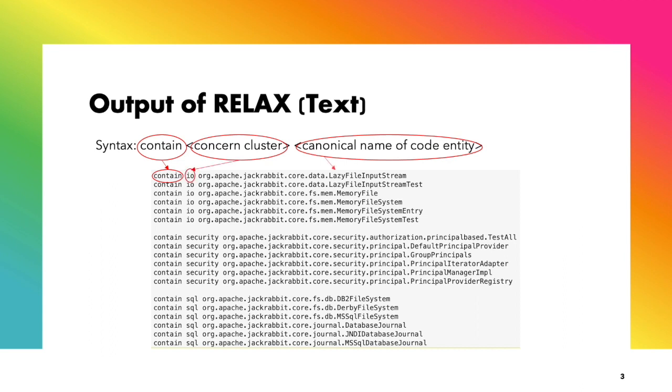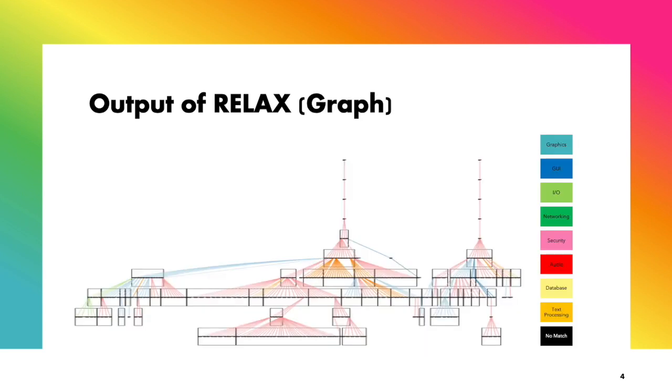and they are applied to the individual code entities, in this case Java files without the .java suffix. Here we see an example of the graphical output. It shows a directory graph of a system. On the right side is a legend that shows the concerns that were selected for this recovery. No match is used when none of those concerns applies.